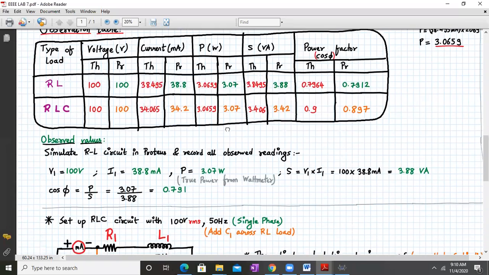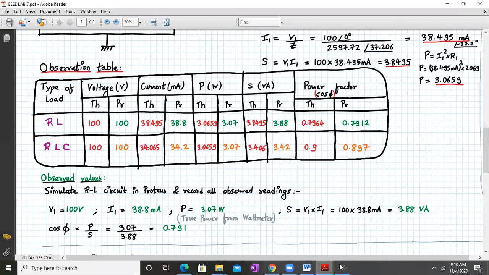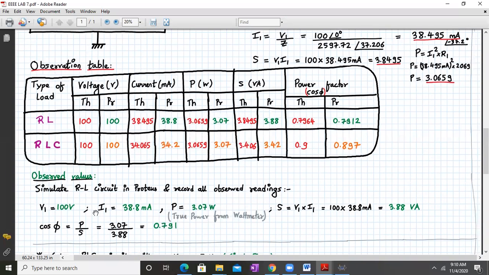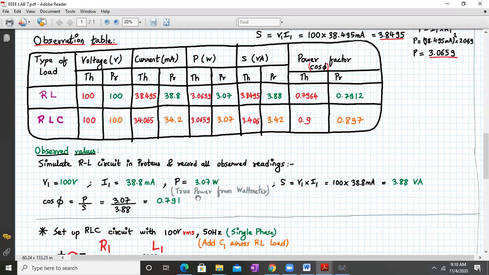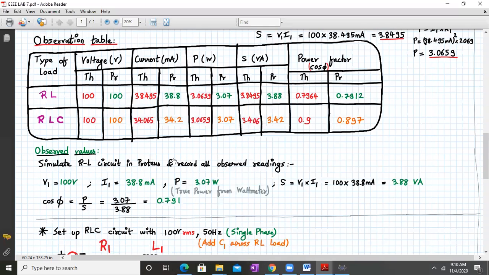Now, next we take the observed values. We simulated this RL circuit in Proteus over here, and we got the following values. V1 was 100, I1 was 38.8 milliamperes, P true power from the wattmeter we got directly as 3.07 watts, and S1 was V1 into I1.